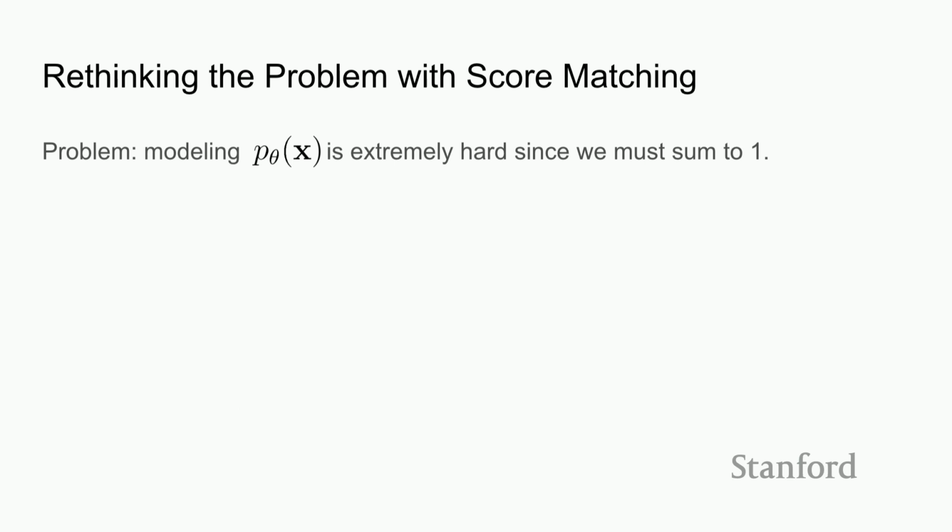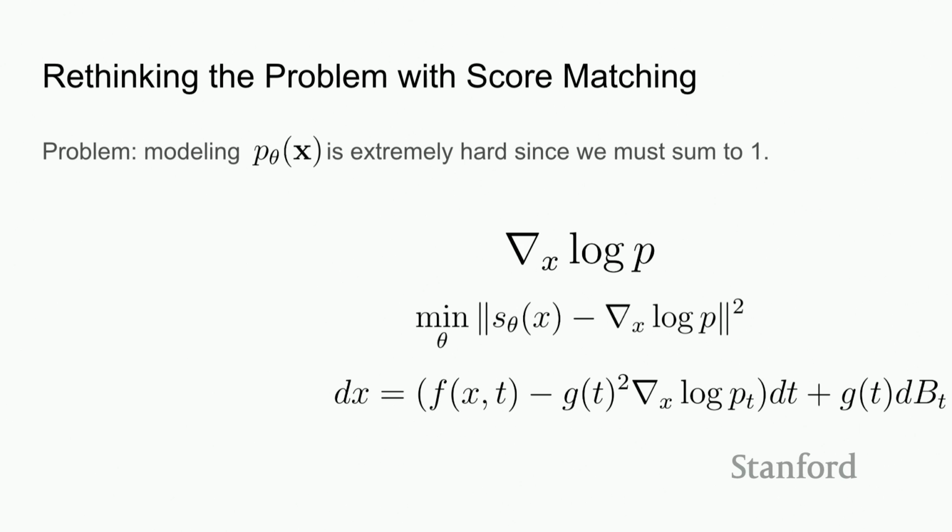We can think about it in terms of score matching, which I'm sure you're all aware of. The key idea behind why we can't just model p theta of x directly, and instead have to do this autoregressive decomposition, is that for p theta of x, we have to make sure that as we sum over all the different sequences, they sum up to 1. This is impossible because there's an exponential number of sequences that we need to sum over. This is very similar to the idea of score matching that we've been talking about for the last couple of lectures, where we model the gradient of the log probability function. When we do that, we don't have to sum up over all the possible sequences.